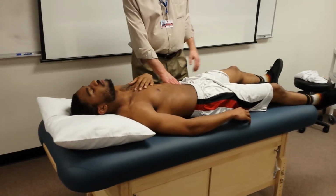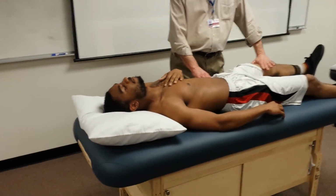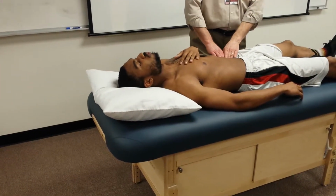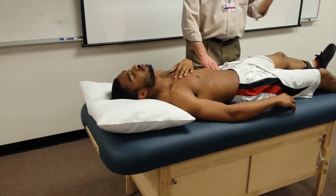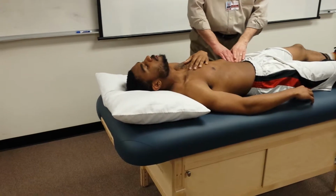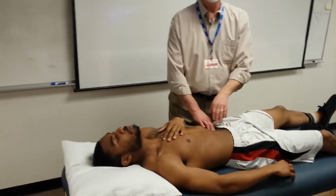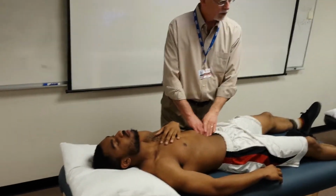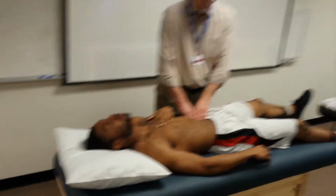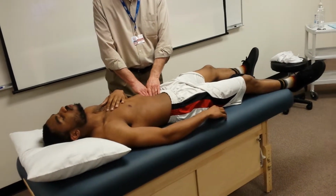That's one way. The other way to find it is I can have you lift your leg up for me a little bit, and as he bends his hip up, I can feel the psoas pop up into my fingers. So whichever one is, both are useful because your patient may be able to tolerate one but not the other. Once you find it, you're only going to use 2 to 3 fingers, and you're above the line of the ASISs across. Once you find it, you can strum it a little. It doesn't have to be under tension. If it's painful, it's going to be under tension anyway, spasming. And you just strum it a little bit, very lightly, very slow.